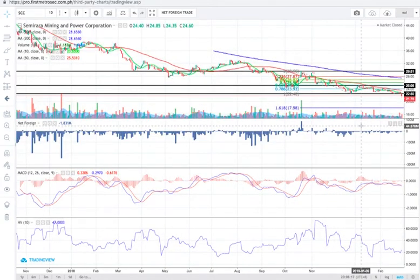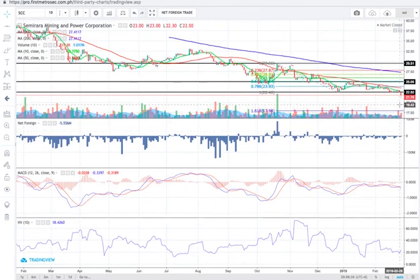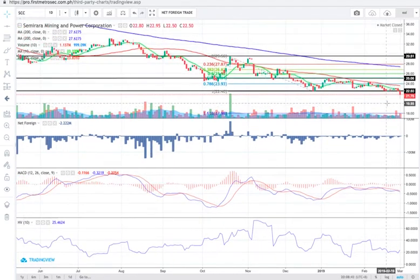Now we have to identify where the major support is. So I have plotted the Fibonacci extension. 161.8% is pegged at 17.98, so let's just round it up and make that 18 pesos. Support is now at 18 pesos. Current price is at 21.75 and 22.50 is now acting as the immediate resistance. If it will bounce away and regain its position above 22.50, the resistance that we're eyeing is at 25 pesos. But at the moment, it's below 22.50, so this particular 22.50 stands as its immediate resistance.